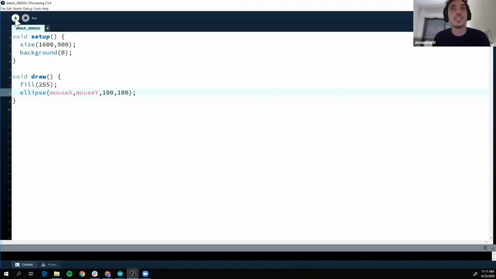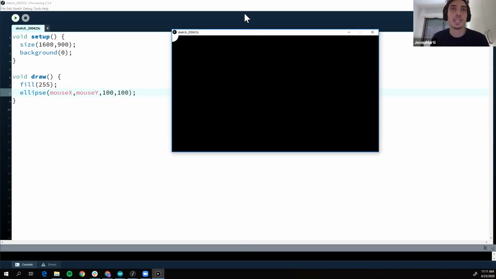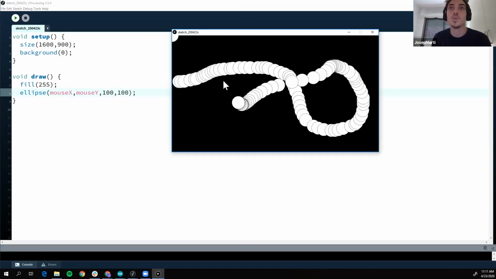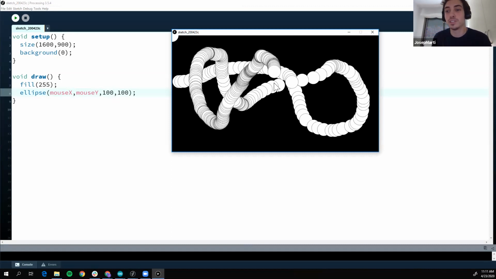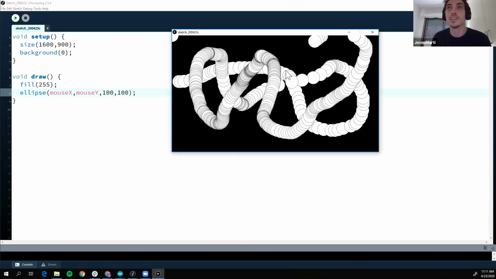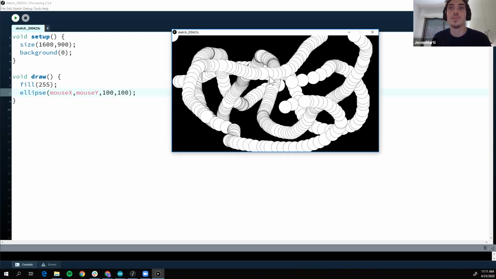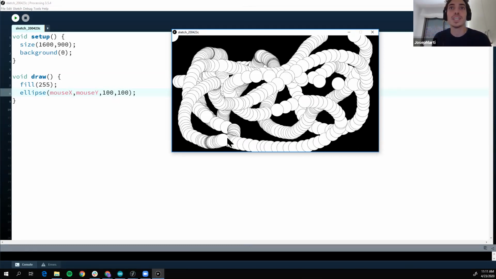So here we have the black background, and when we pass the mouse here, we're drawing, because we're creating a circle in every position that the mouse is moving. So this is way more interactive, no? You can see that it's keeping all the circles that we're drawing because we're not drawing the background again.